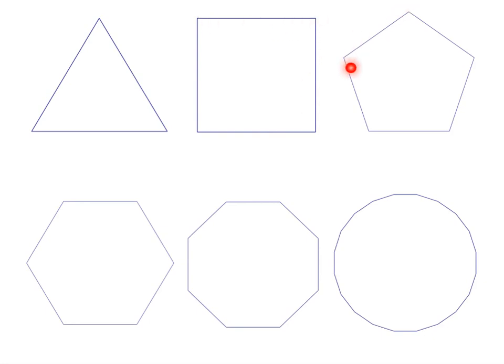Here's a regular pentagon, shaped like the Pentagon building. Here's a regular hexagon. Hopefully that seems a little familiar to you, kind of like a honeycomb. And then one that should definitely be familiar, a regular octagon. And the regular octagon, of course, is the shape of a stop sign. And just for fun, I threw in this guy here, which if you count carefully, you'll see that this is actually a regular icosagon. And so what I hope you see is that as the number of sides increases, our regular polygons start to look more and more like a circle.